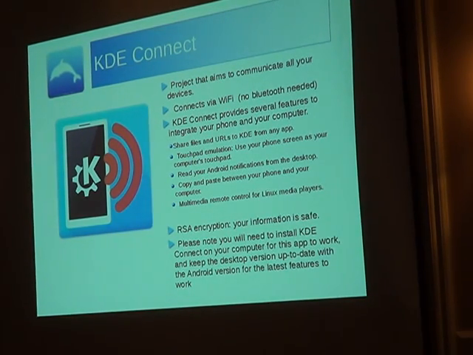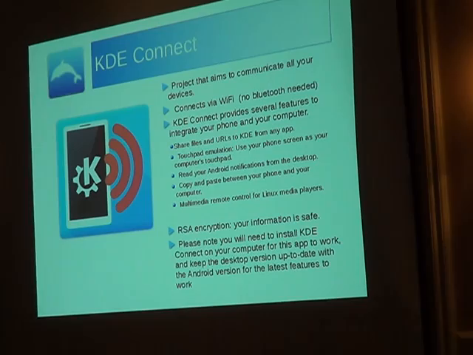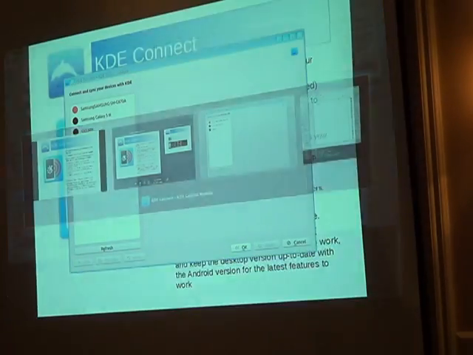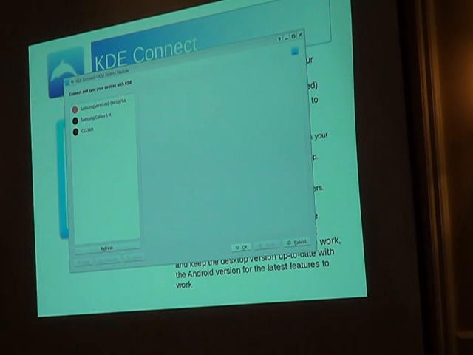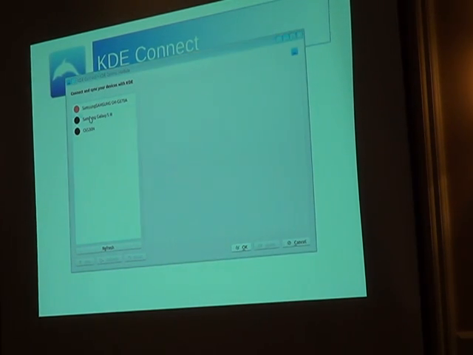All right, KDE Connect. This is a project that aims to communicate, as I took directly from the site, all of your devices. So I think you kind of get the gist of it. It allows you essentially to take your phone, and I can control my laptop from my phone. My laptop also will receive my KDE notifications that I get on my Android phone if something gets updated, if a call comes in, that type of thing. Also, the other thing that you can do too is, hang on, I've got to get back to where I was here. Yep, my laptop shows up on my KDE Connect.